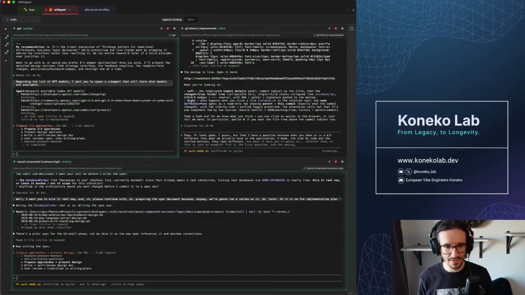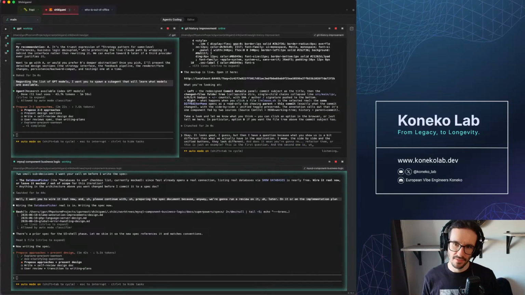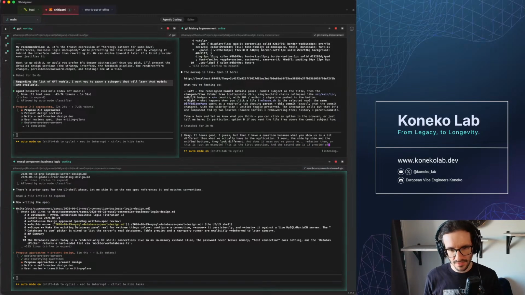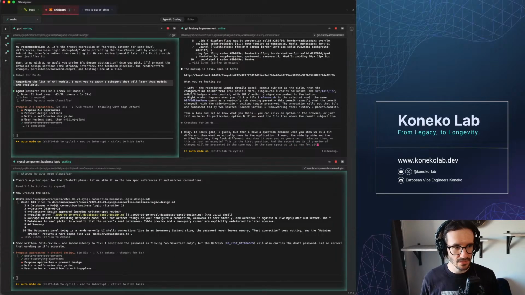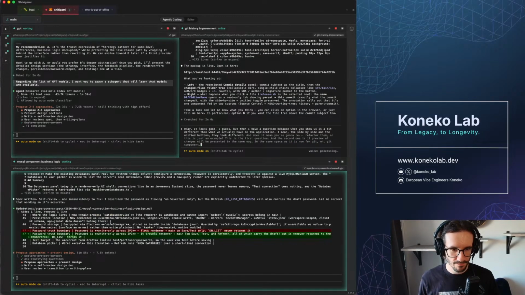And the second one is if the preview of changes will be presented in the same way, in the same space as it is now for the Git component.